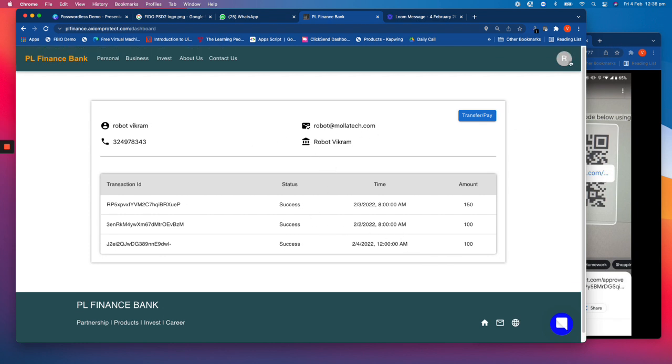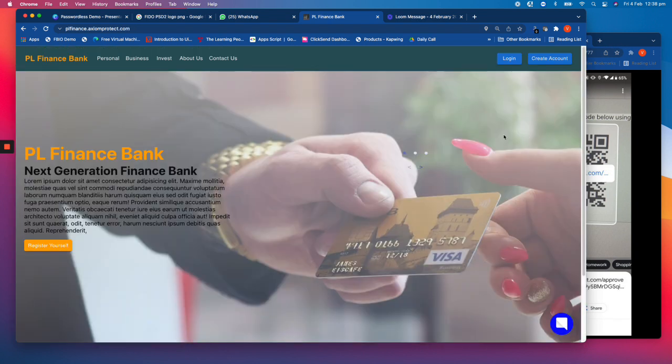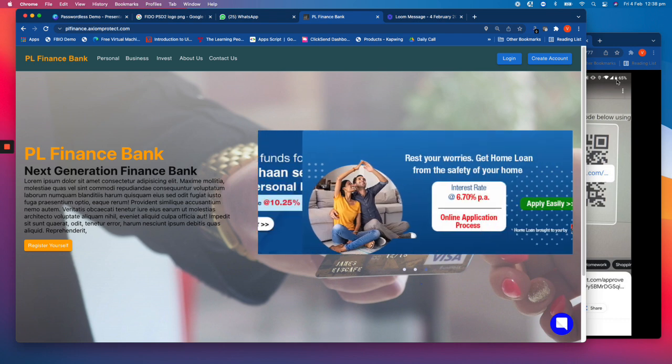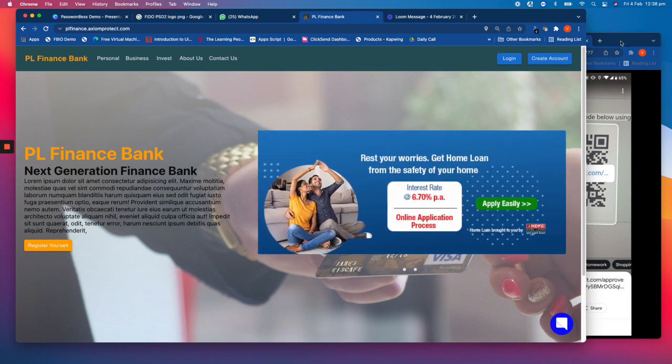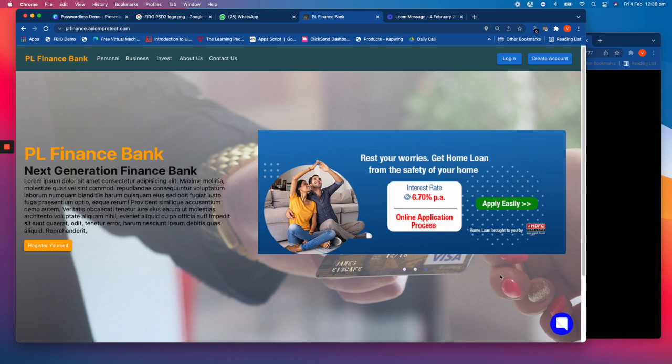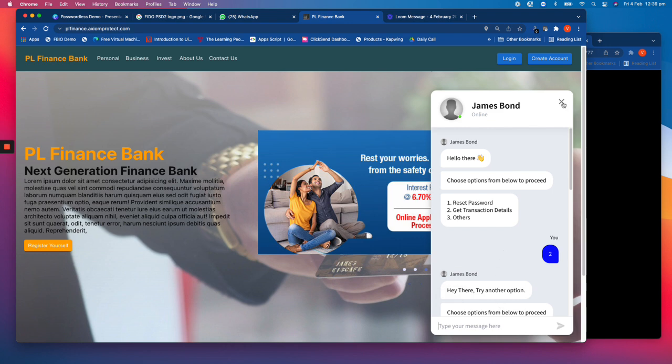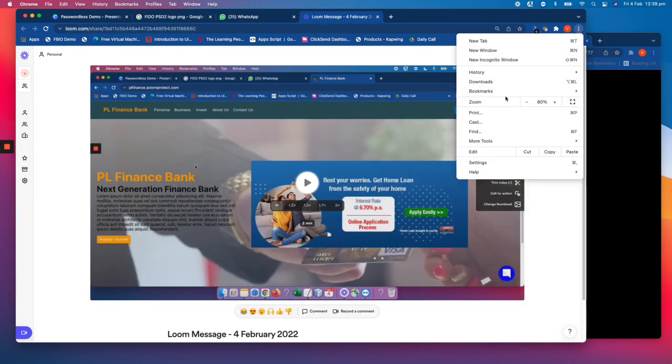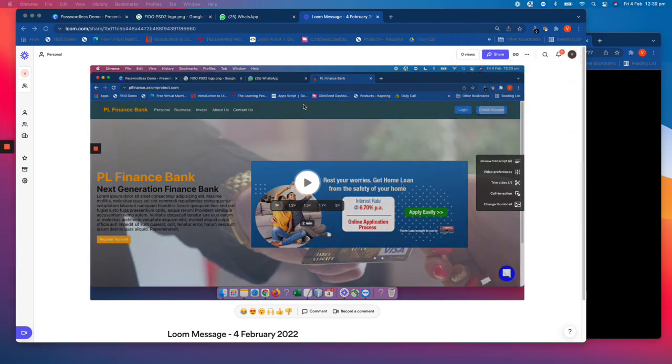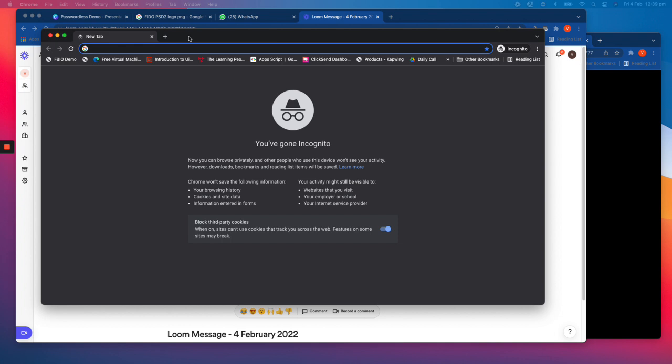So now let's take another scenario where you have forgotten your password, and it's been a long while and you don't remember it. So over here, what we have is a chatbot where you're coming in and taking it ahead. So let me do one thing. Let me close this browser, start a new browser, and take it ahead from here.